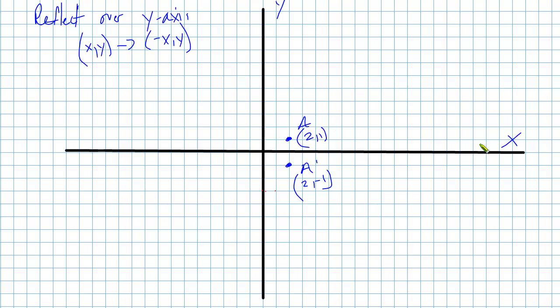So it looks like a similar thing happens here. When I reflect over the x-axis, the horizontal line, my sign of y changes. So we'll take a look at another one and see if that continues to be a pattern. I'll go in quadrant 3 and we'll put our point here first. I'm going to go out to negative 6, and down to negative 3. Call this B, and I was at negative 6, negative 3. And when I reflect this over x, I see it's 3 units away. So it's 3 below, so it's going to fall 3 units above. We'll call that one B prime. That tells me it's been transformed. And I see I'm still at negative 6. My horizontal position hasn't changed. It didn't move left, it didn't move right. But it did go above the line. It was below 3 units, now it is above 3 units. So it becomes negative 6, positive 3.